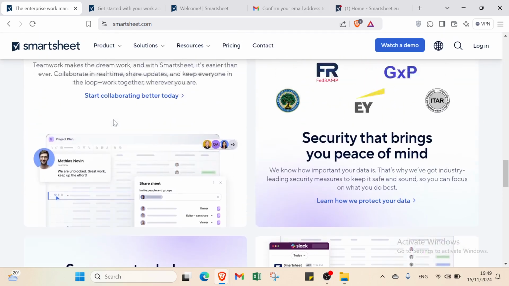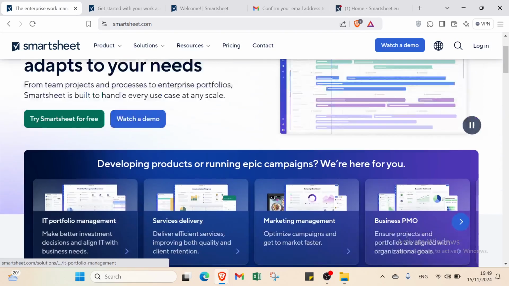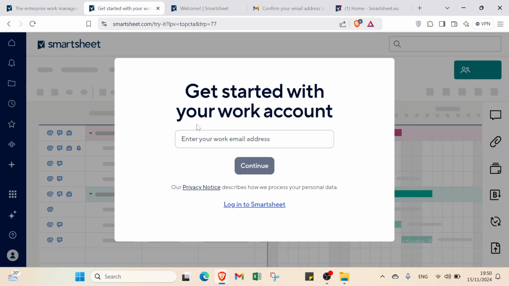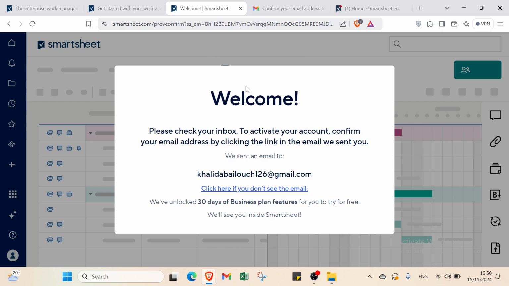Alright, so let's come back right now to the top, and then you click over here, Try Smartsheet for free. Then you'll find the page, which is this one. You just have to enter your work email address, and then you have to choose, or firstly click, continue after accepting the privacy notice. If you want to log in, you click over here to find your account, and then it will appear here under this field, some fields that you have to fill, which is your name, and then we have the last name, also we have the phone number and other things. Then you click continue and you'll find a page, which is this one.